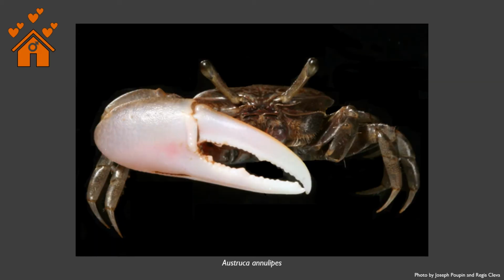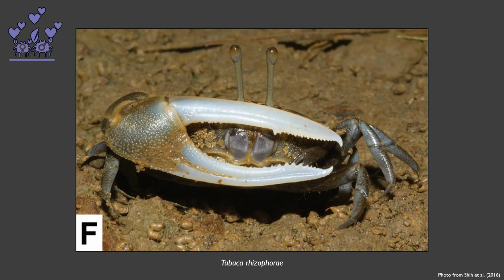Claws from burrow mating species would be under stronger selection for weapon performance, so they would be bulkier, with a bigger manus, so they have more room for muscles, and shorter fingers with more tubercles, so that pinching force is applied more efficiently. By contrast, claws from surface mating species would be under weaker selection for weapon performance, so they would be slender, with less muscle and longer fingers, so they are lighter and reach higher during their waving signals.